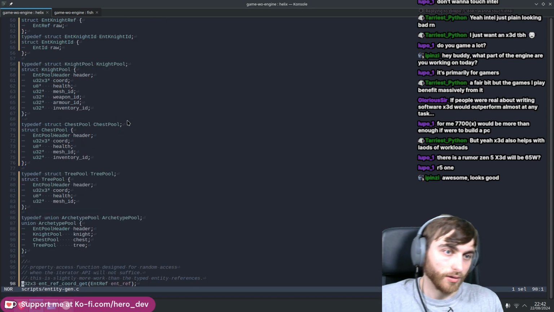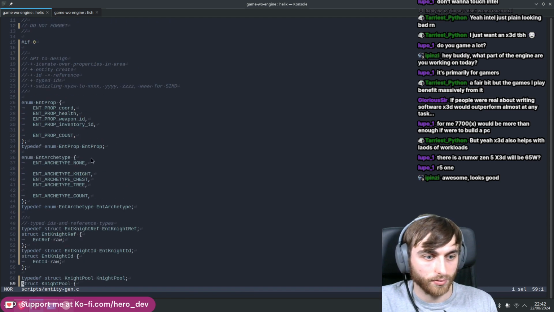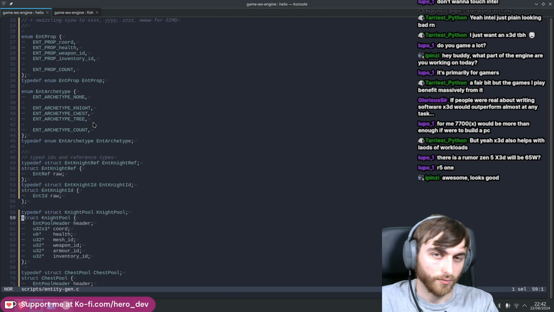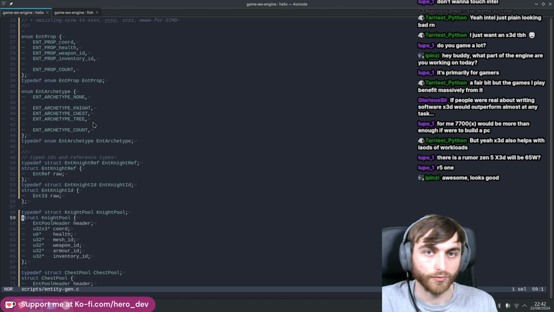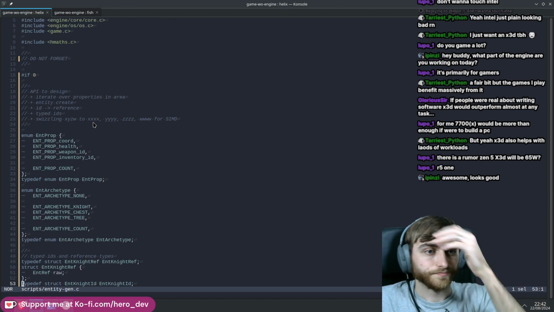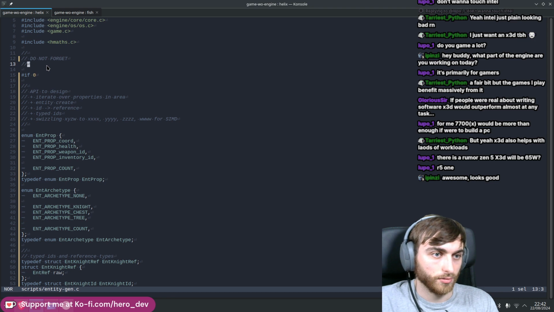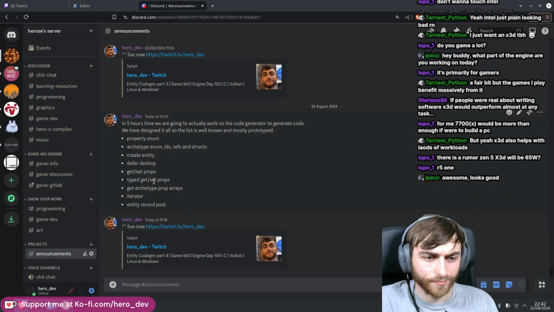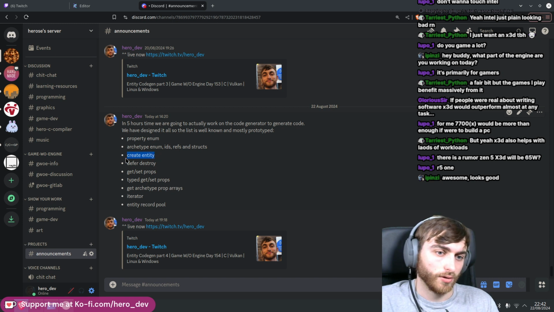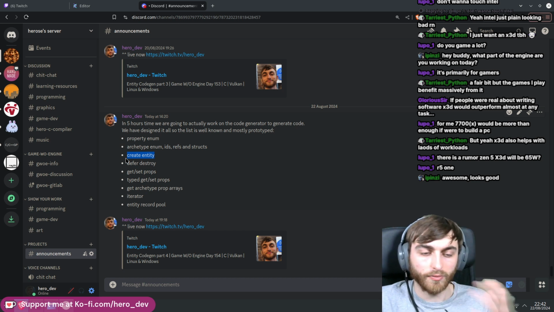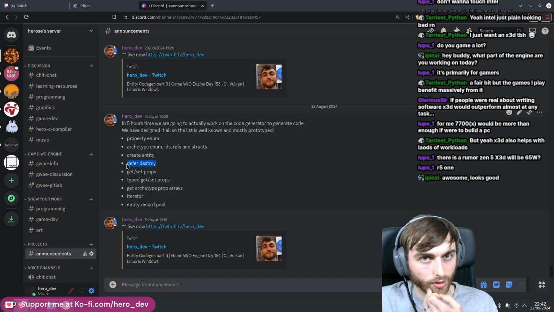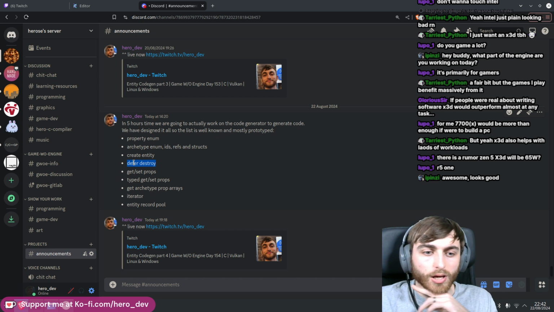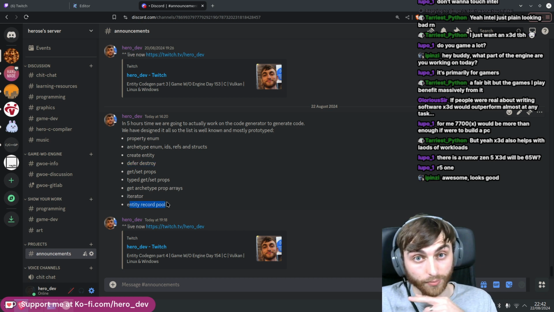Right, so it's good progress today, guys. We've taken all of this API design, we've code generated a header file and a source code file, but we're still missing some things. We need to actually code gen the initialization functions. Those we skipped out on because they needed more of some other things being built. Defer destroy, that's still depending on something else. We still needed this entity record pool.